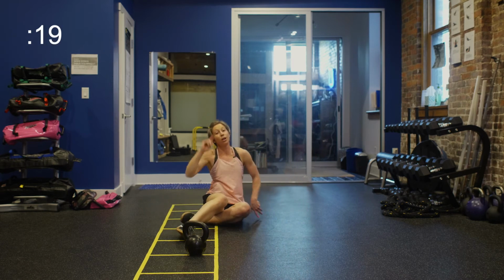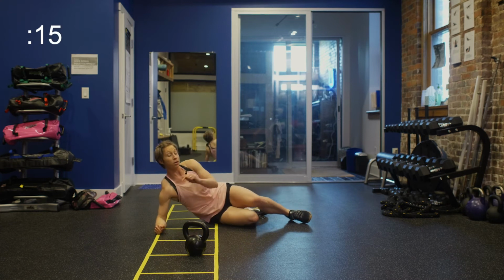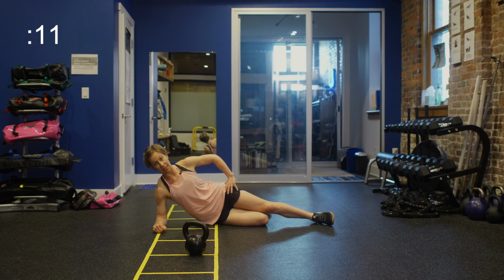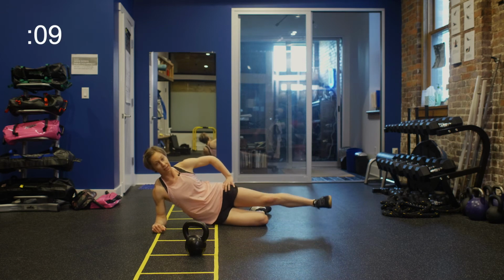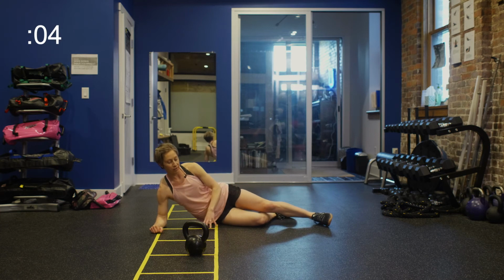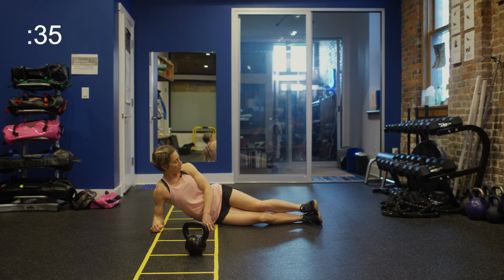That's why it's a progression. Remember what your regression is. Your regression is Cleopatra side reclining and abducting the leg. No problem with that. Just get up into your side plank whenever you're ready to do that. Going for the straight leg.